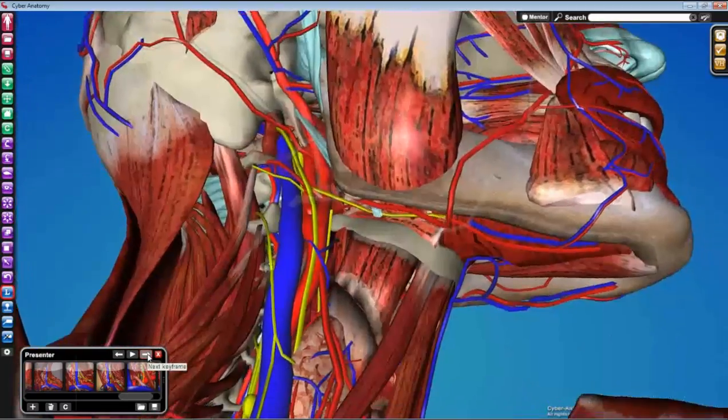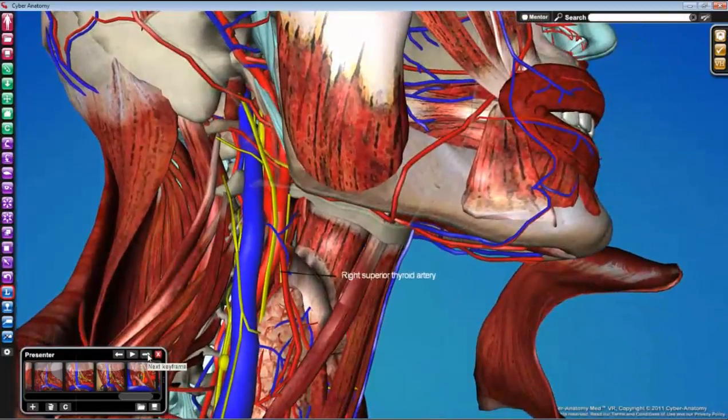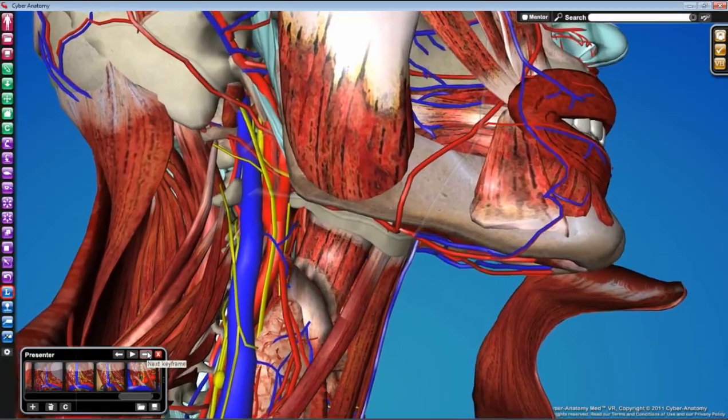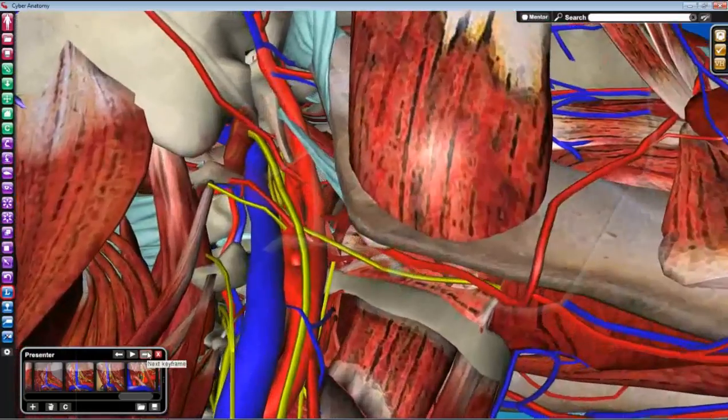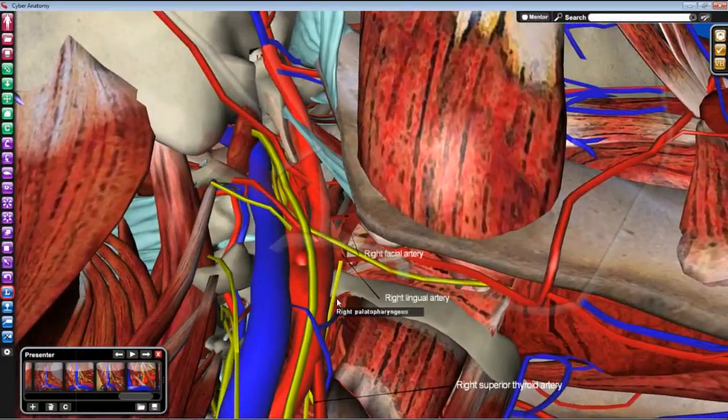The next objective is to work through the branches of the external carotid, and you'll start on the bottom with the superior thyroid artery. This one should be pretty obvious since it's the only one that goes inferior and connects to the thyroid. If you work your way up, you'll probably have to push some tissues out of the way, maybe move the digastric a little bit to find the lingual artery and the facial artery.